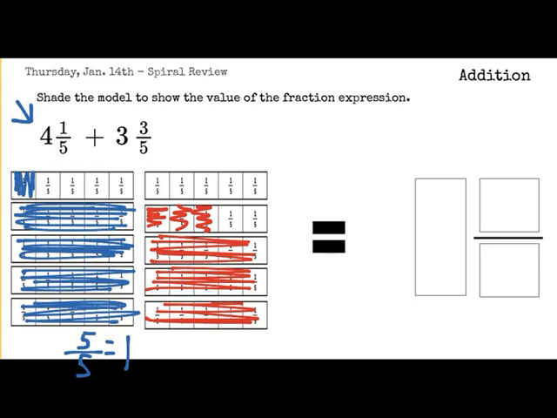as my fraction. Now, if I'm going to add these together, what I'm going to do is count how many wholes I have. Well, I have 1, 2, 3, 4, 5, 6, 7 wholes. And then I've got 1, 2, 3, 4 fifths of that 8th one. So it's 7 and 4 fifths. Now, if my numerator would have been a 5 and I would have ended up with 5/5 or even more than that, then I would have had to take that whole over to the whole number spot.